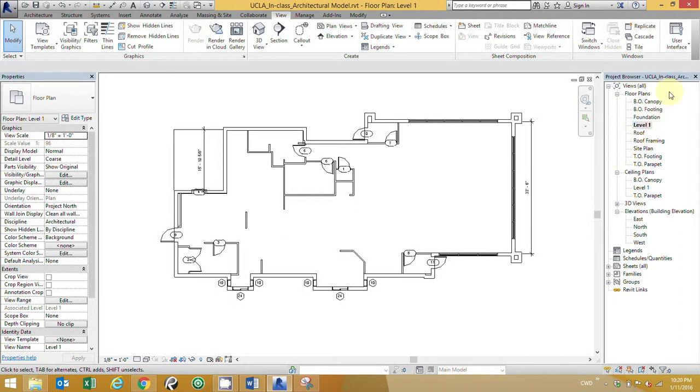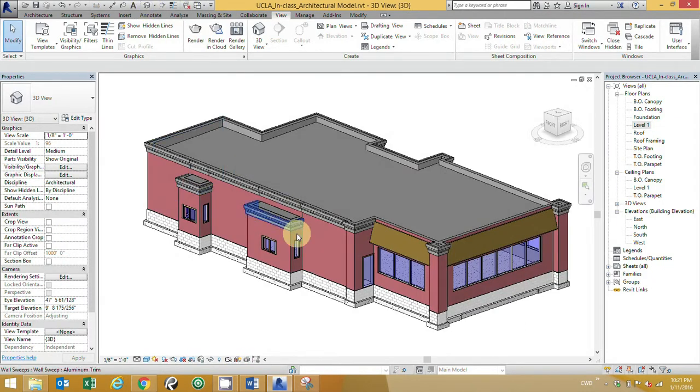And here we have your Project Browser, which is basically like your index of the model. So it has all of the different views and schedules and sheets, which are made in drawing sheets that go into a plan set. And so they break down the different views into floor plans, ceiling plans, and then there's 3D views. So we're going to go to the default 3D view, and the easiest way to do that is up here in the header. Click on this house, and that takes you to the default 3D view.